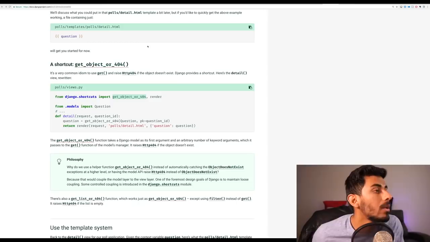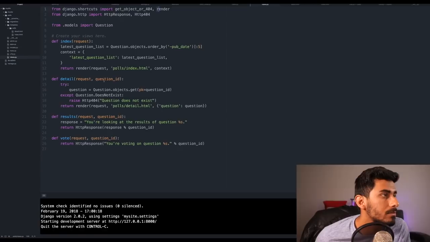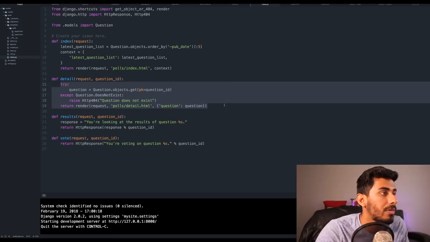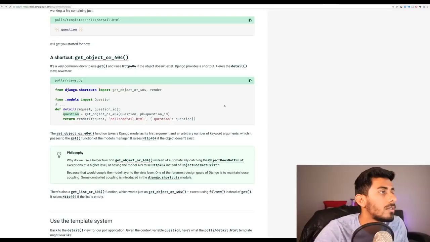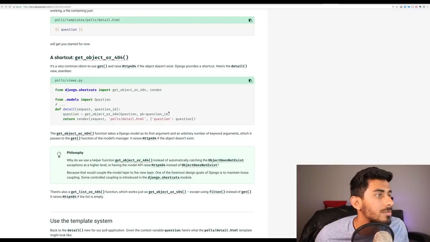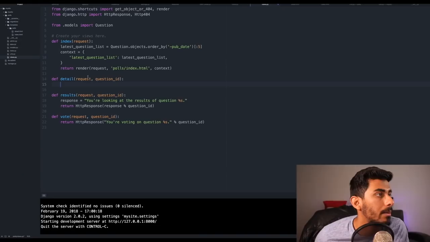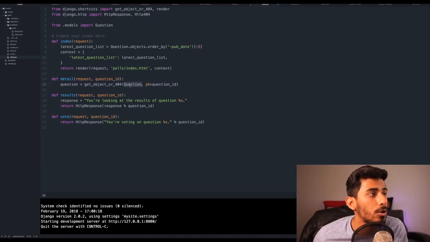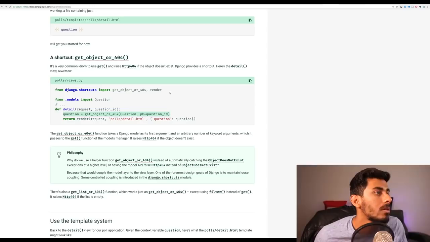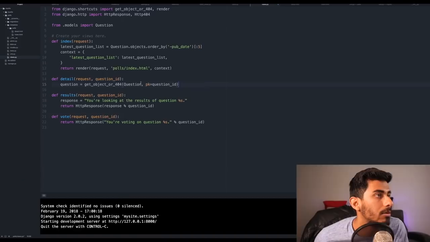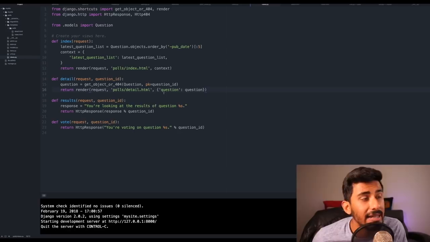All right, so we're going to go to where it says question detail, and we're going to remove this whole thing. Make our life easier. And all we're going to do is say, hey, get_object_or_404 for that particular question with the primary key of this. If it doesn't exist, then it'll automatically say it doesn't exist. And pretty much the last line we'll keep as it was. We'll save this. And as our context dictionary, we're saying pass the question as question.